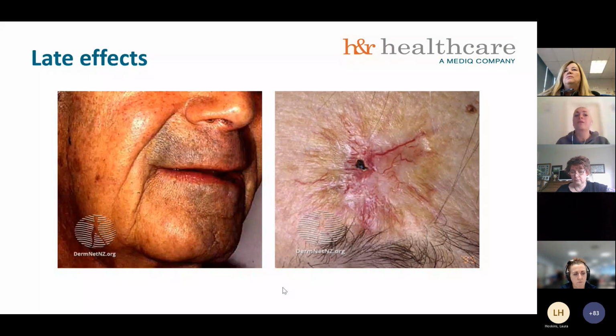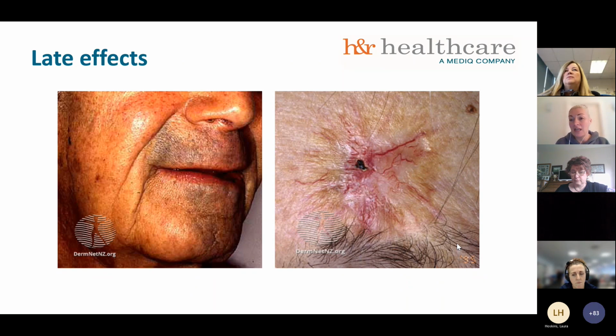I'm just briefly going to cover the late effects of radiotherapy because although it's obviously unusual, I think it is something that when we're looking at skin changes, that it is something that we do need to consider. So we know that the onset of radiotherapy-induced skin changes can occur from 15 days to 10 years or more after the beginning of radiation therapy. And it's an extension of the acute process, involves further inflammatory changes to the skin.